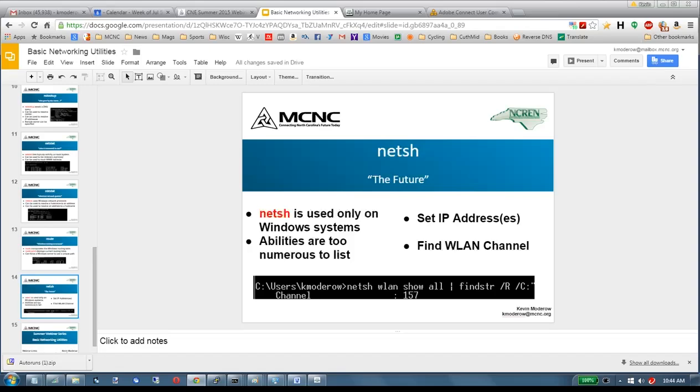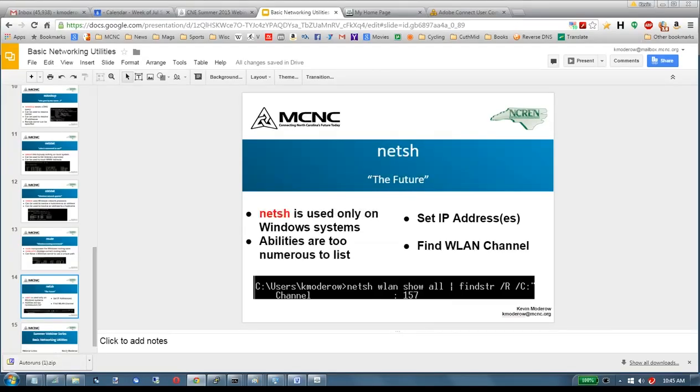So I'm going to close with this because the story behind me learning about netsh and realizing that it really is kind of the future of networking utilities on Windows systems is I'm often working in wireless environments. And as a lot of you know, wireless LANs have two spectra that they use. One is the 2.4 gigahertz and one is the 5 gigahertz. Many times when we buy access points for a wireless network, we have a choice of purchasing either a 2.4 radio or a 5 radio, but many access points come with both.